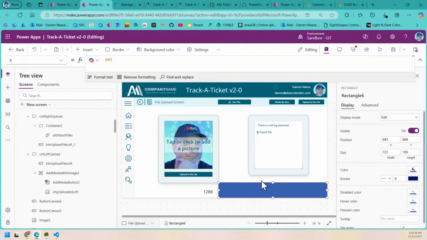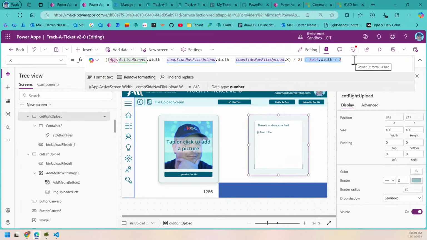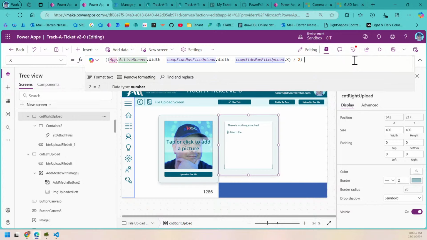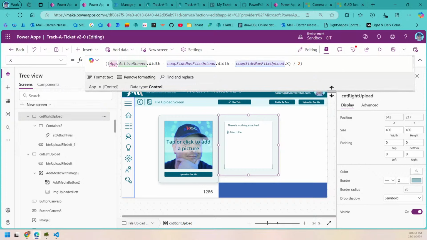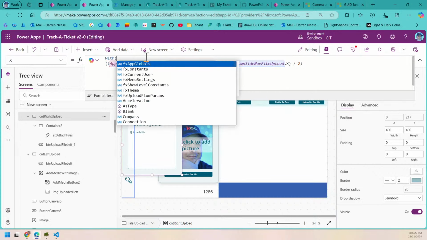I'm glad I did that because this is wrong. All right. It's width. Width.